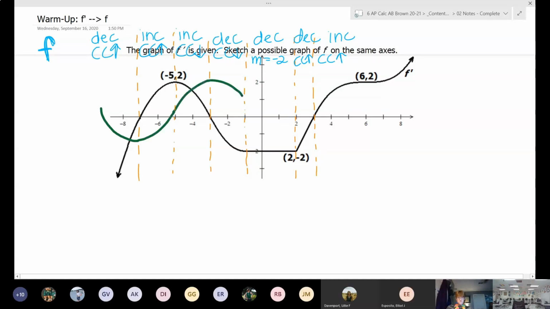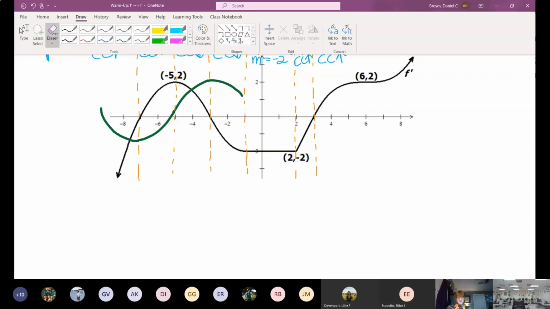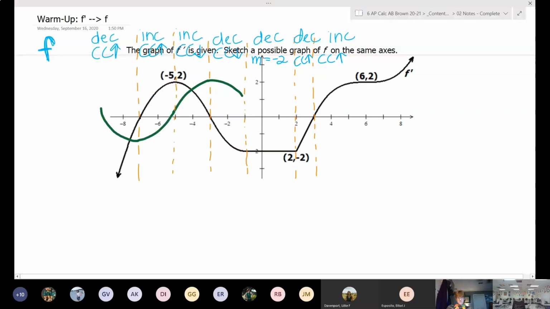Then we have decreasing and concave down. No concavity, but it does have a straight line slope of -2. I'll just estimate that. Let me estimate it a little bit better. -2 is probably steeper than that. Again, I really just want the basic shape. So we have the straight line here, decreasing and concave up. So again, be careful, even though the derivative is increasing, that just tells you your function is concave up. And then this last section is going to be increasing and concave up for the rest of the graph.